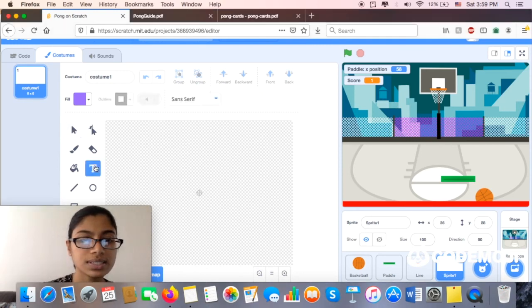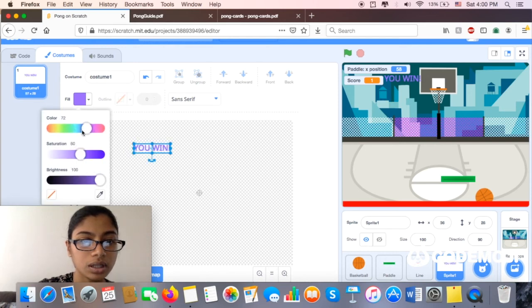So I'm going to use this T for text box. I'm going to say you win. Now, you can play around with this however you want. You can make the colors different. You might make it red and bold, or maybe something more green. So you can play around with this however you'd like.